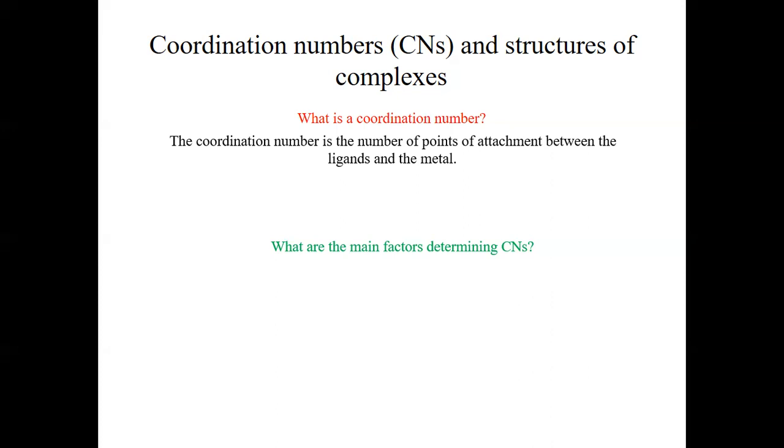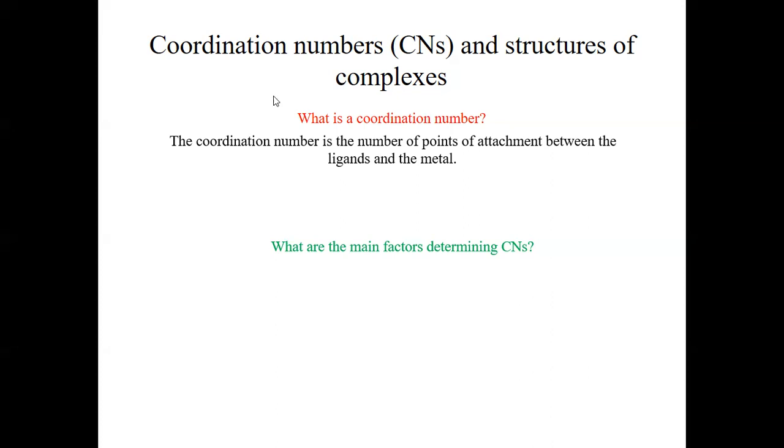Pardon me? Can you repeat the question? What properties of a ligand could influence the coordination number? What about the charge of the ligand, whether it's neutral or charged? The type of bond that the ligand would make. The type of bond? Yeah, like if it was a beta bond or... Yeah, that's correct. So certainly the type of bond, also whether it's a single bond or maybe a double bond.